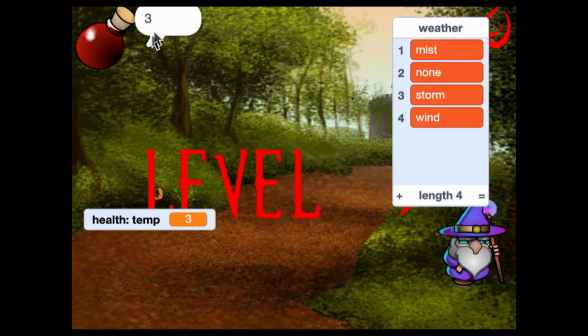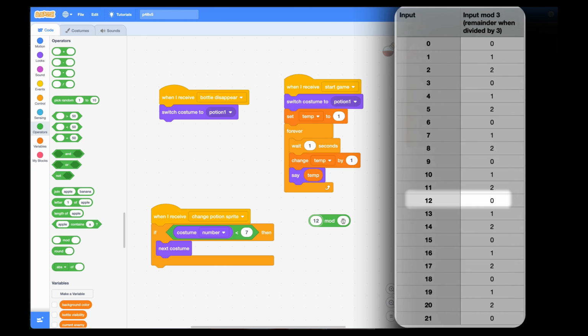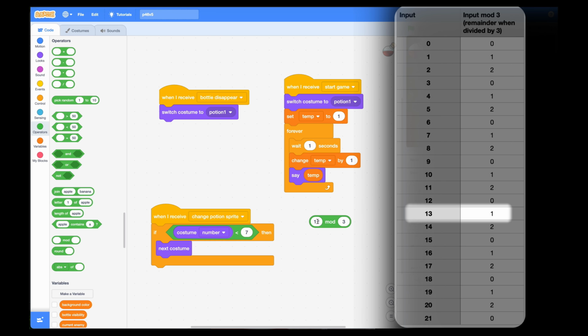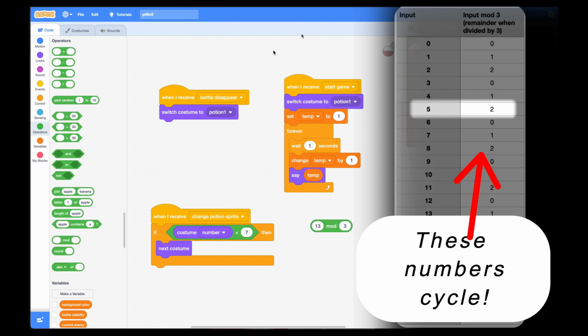Well, you'd be right if you recall that it's the mod function. Now the mod function is like division, but instead of returning how many times one number goes into another, it returns what's left over. It returns the remainder. So for example, 12 mod 3 is 0 because 3 goes into 12. But 13 mod 3 is 1 because when you divide 13 by 3, you get 1 left over. So this just gives you the remainder.